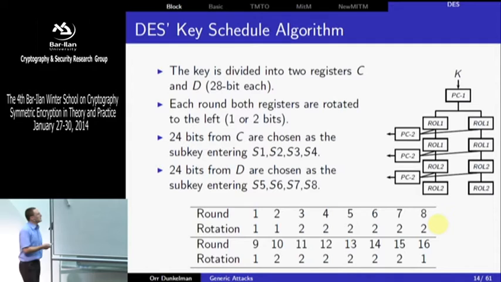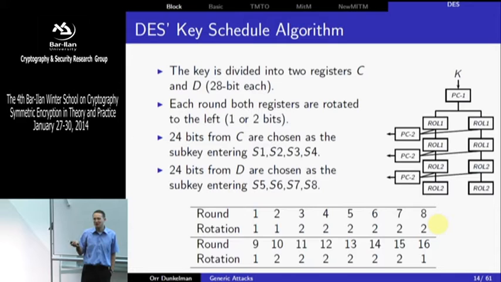Okay, nobody complains. I told you that the key is 56 bits, and now I'm telling you, you take 64 bits. Again, this is for historical reasons. The key is defined to be 64 bits. However, each byte contains 1 parity bit. The standard says you take a 64-bit key such that each byte contains 1 bit of parity, meaning that actually there are only 56 bits of entropy in this 64-bit string. So for any practical purpose, we're discussing a 56-bit string.